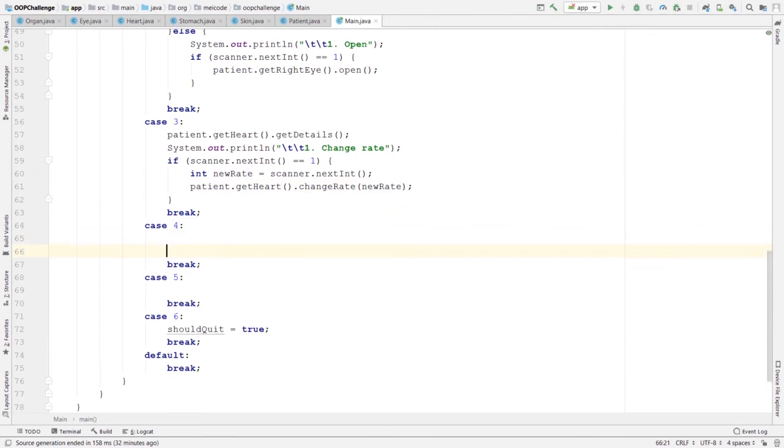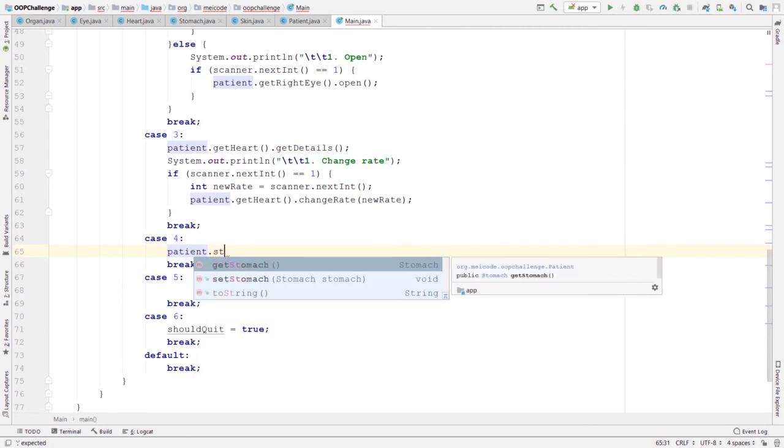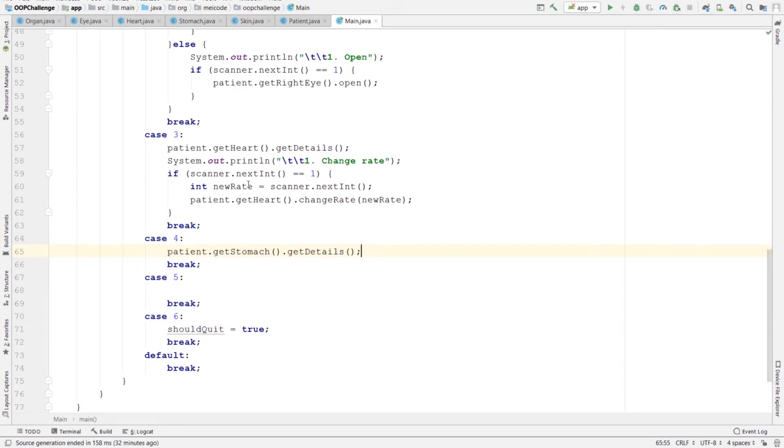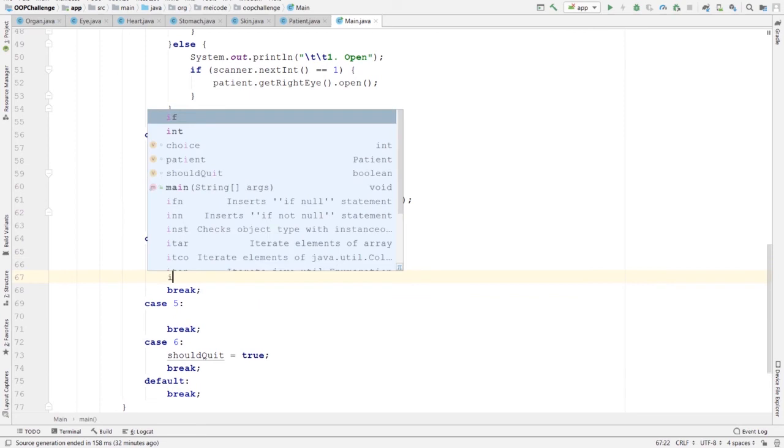Okay, the fourth organ was stomach. First of all, let's show the details of the stomach. Patient.getStomach.getDetails. The option that I'm going to give the user in here is digesting food. So let's add 2\t and let's say digest.